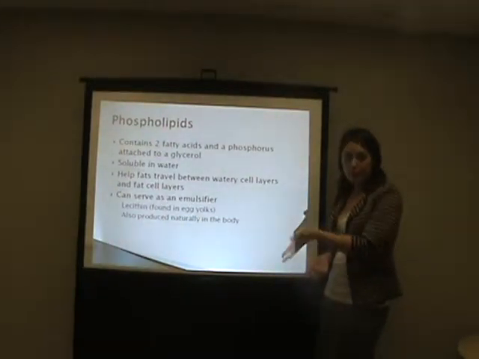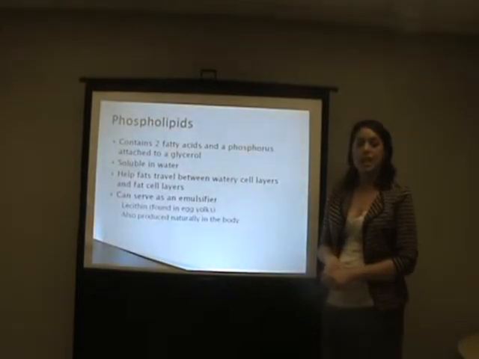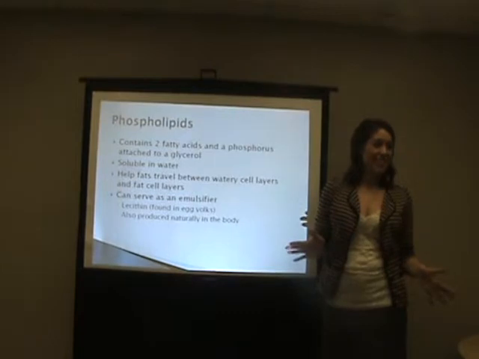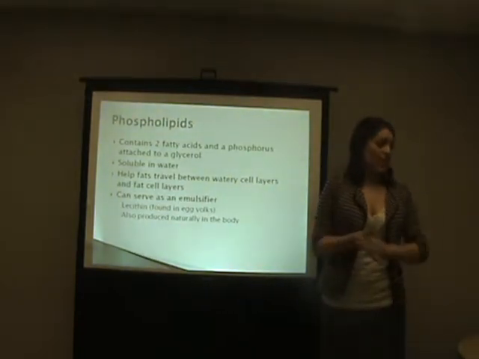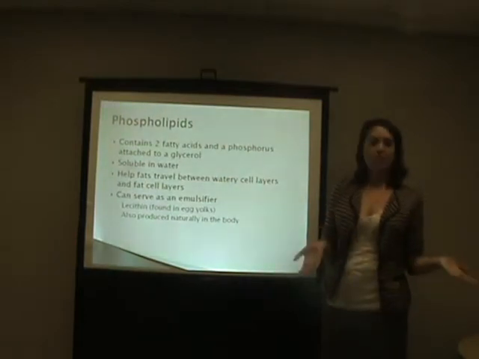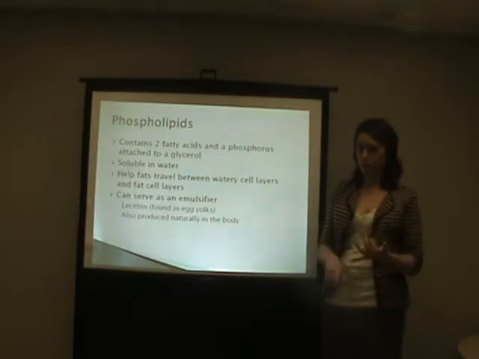One of the most popular lecithins that you probably hear about is the phospholipids. This is found in egg yolks. Has anyone made homemade mayonnaise before? Yes. What's in it? Ann, tell me what's in mayonnaise. Eggs and oil. Egg yolks and oil. A lot of times people think it has dairy in it or some sort of milk because it looks creamy, but it's not. It's just oil and eggs.